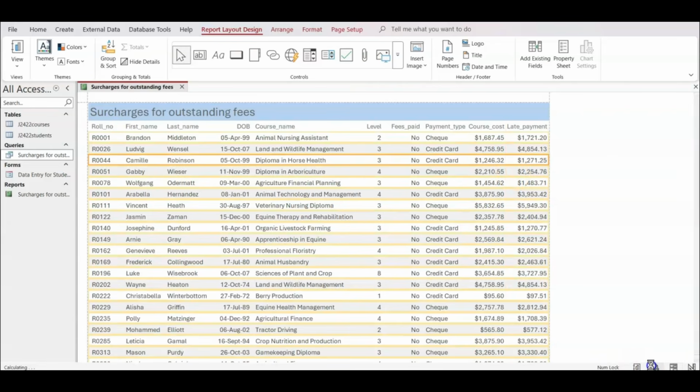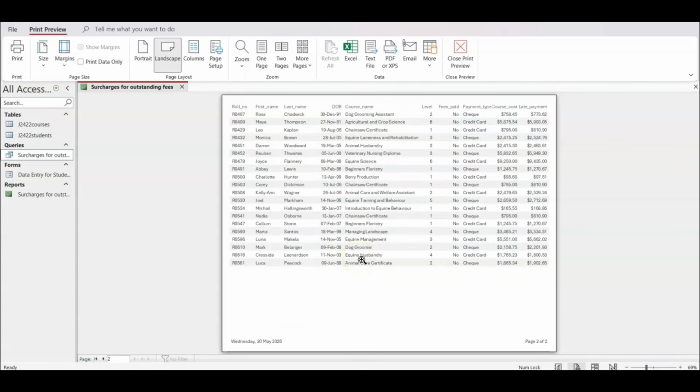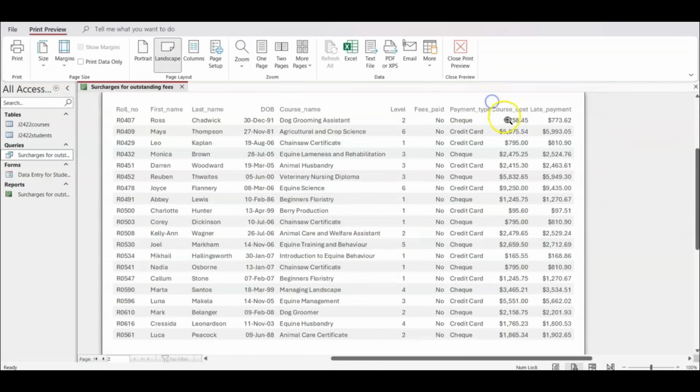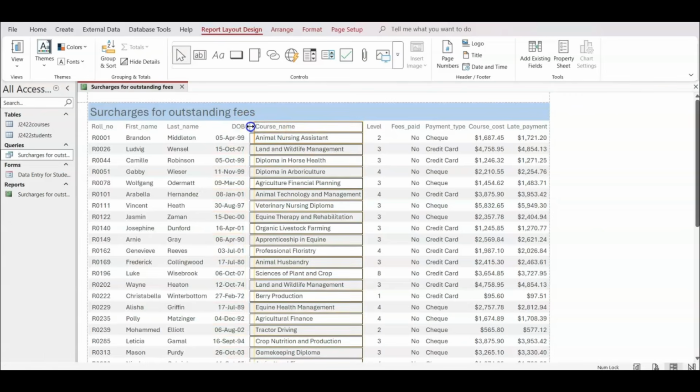You can go to the print preview, have a look, and here you have the first page and second page of the data. So you see when I flip the page, you can see that the C here is not fully shown. So we need to go back to the layout view again. Again, we need to do a little bit more adjustment.